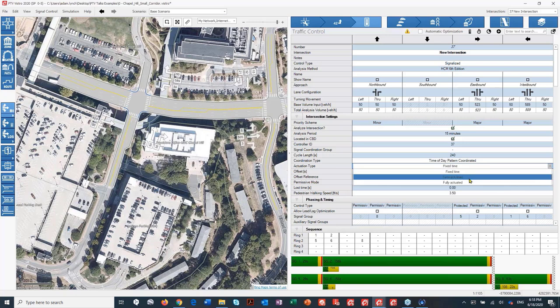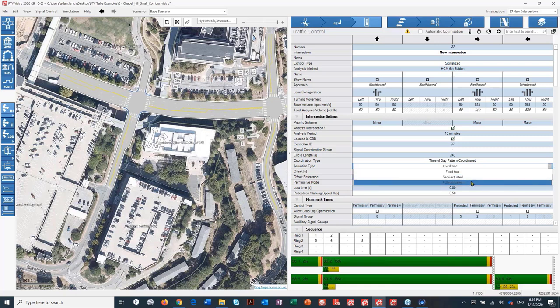Next is the semi-actuated control. This contains some lanes with detection, and it influences the signal operations with some detection. Often with semi-actuated, the major street through lanes aren't operating with detection, but the left turn lanes are, or the minor street is operating with detection with semi-actuated. And then finally, we have fully actuated control. This sets detection on all the lanes, and it influences the signal operation with all the lanes.